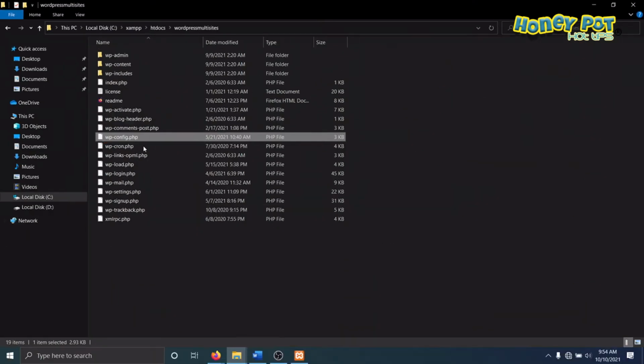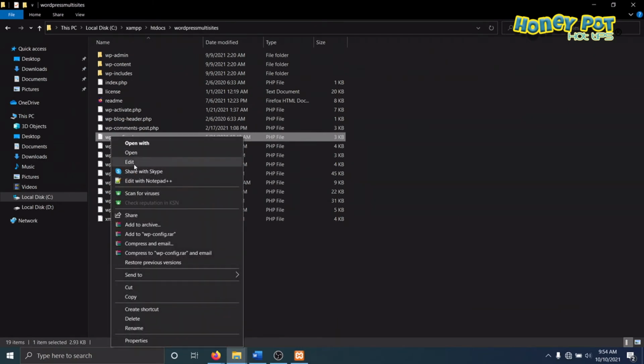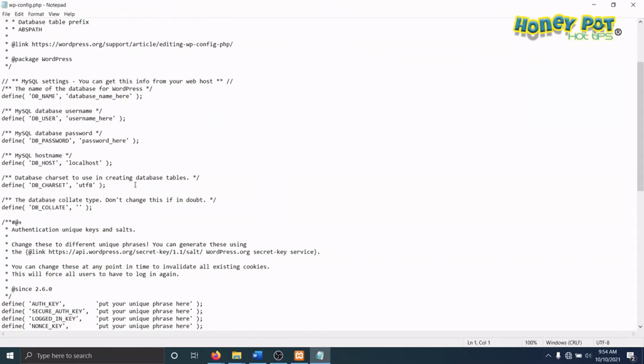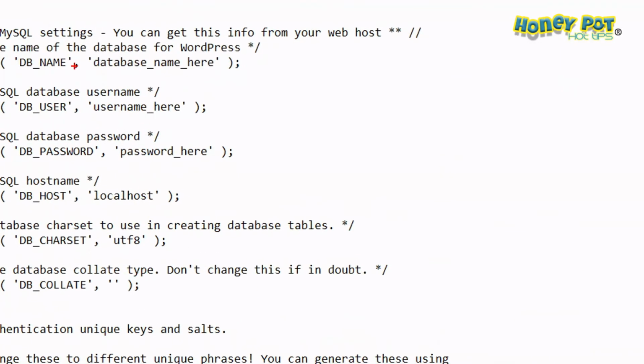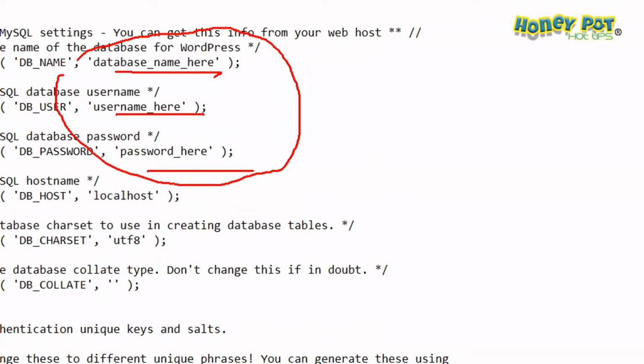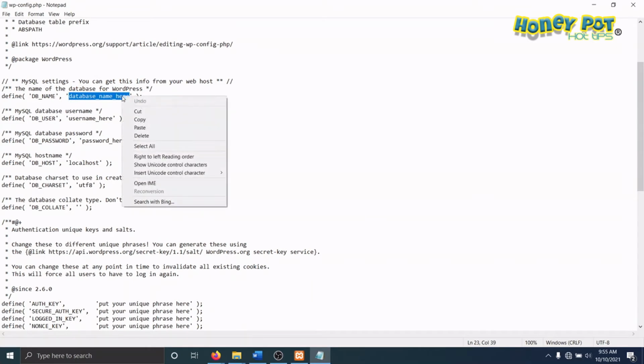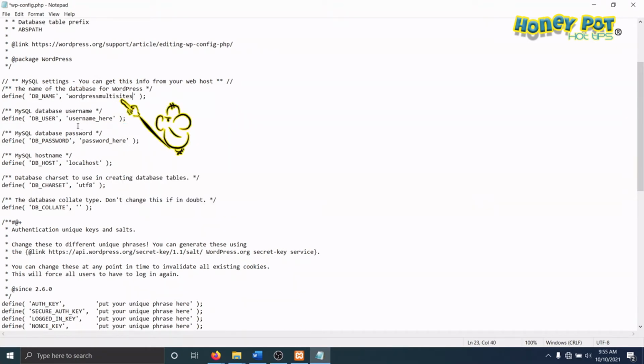That's the first thing that you have to do, and then edit it and locate this section, where it asks you to enter the database name, the username, and the password. The database name, and the username, keep it as root, and the password, keep it as blank.